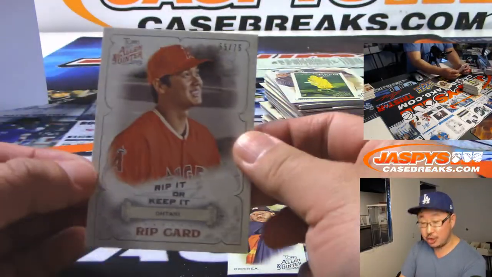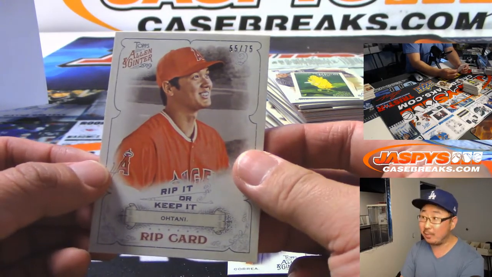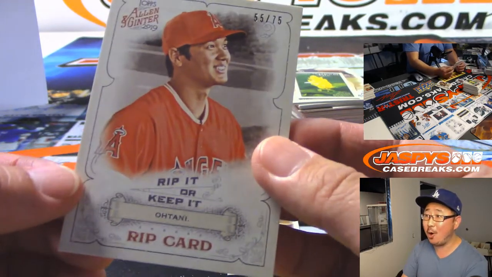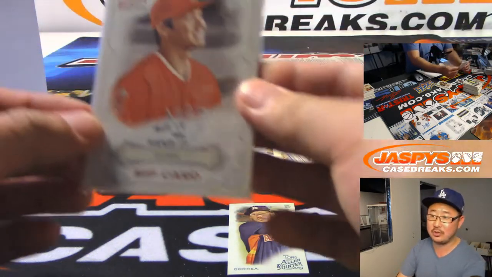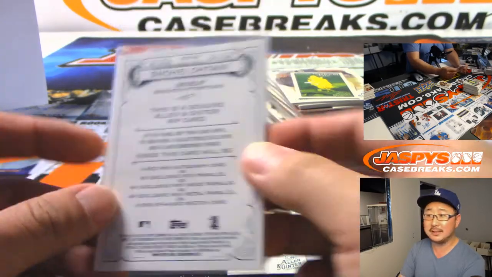Ooh, a Shohei Ohtani rip card. Angels, Jim Bly, let's play America's favorite Ginter game. Rip it or keep it. Let us know.